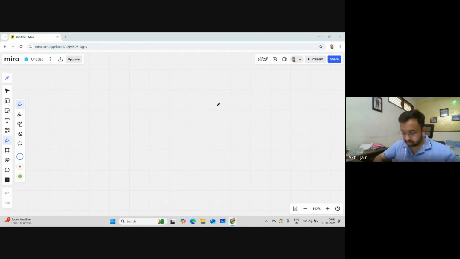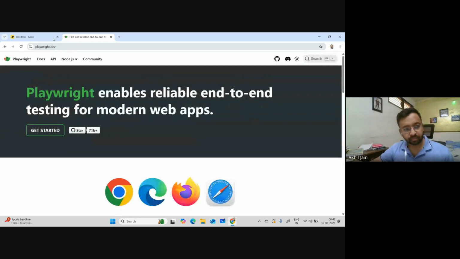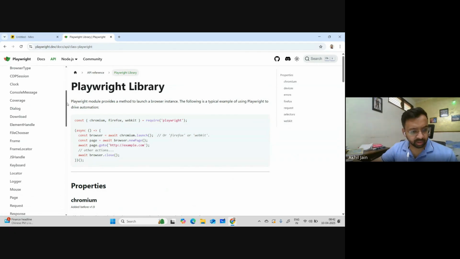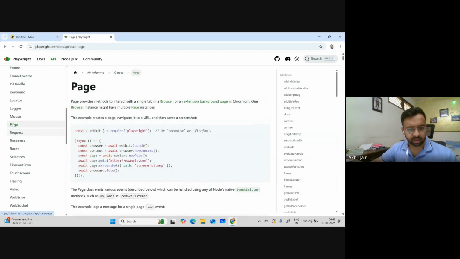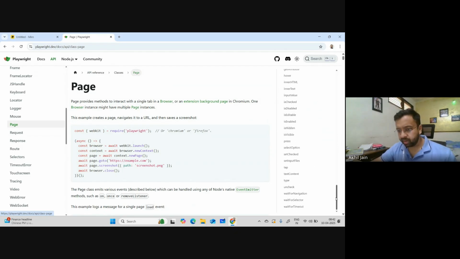Great. So I think today is day 13 of Playwright, right? And what we have to cover is, let's open the documentation. I noticed that I did not cover the page part completely. There are a lot of methods here on the page side which we need to know. We just covered a couple of them. So we'll be first working today to complete this page part, and tomorrow we'll move to the locator part.